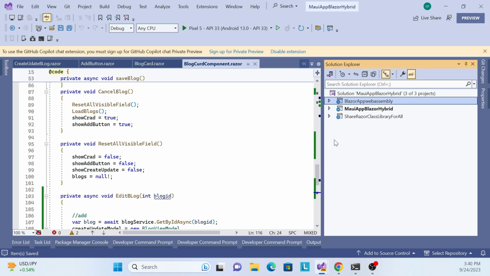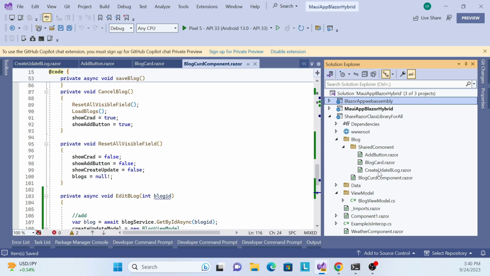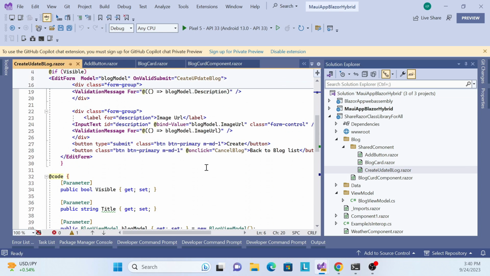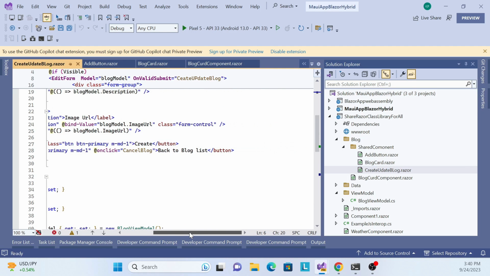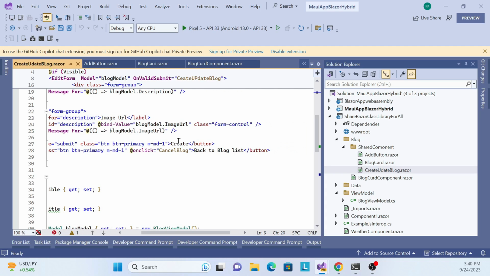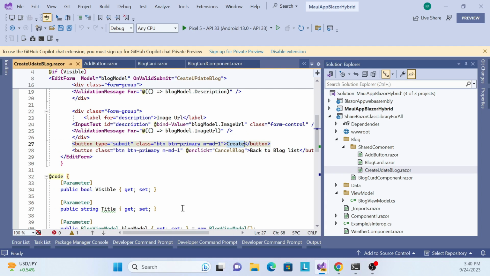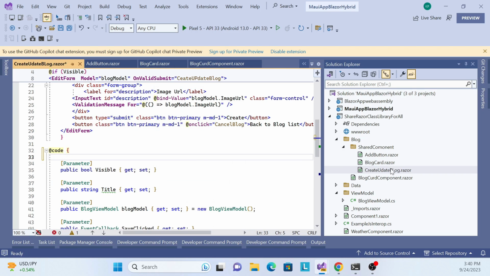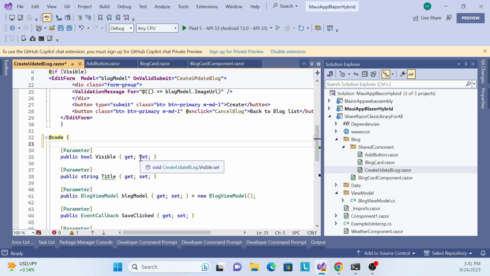And the other is that form. So let me check that also, here, right? So here also it is just create only, right? So what I can do is create another parameter inside this reusable component.